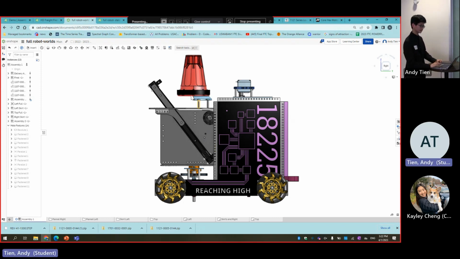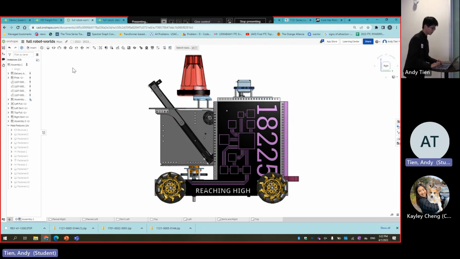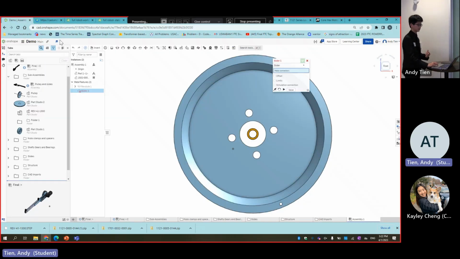And then you can see the slider mate allows the slides to move in a sliding fashion. And then the other mates, basically what they do is they just combine these three basic mates. So planar mate is basically allowing translation on a plane. So I can slide the part around. The pin slot mate is basically combining your slider mate and your revolute mate. So it allows you to slide in and turn, much like a pin inside a slot, which is why it's called the pin slot.